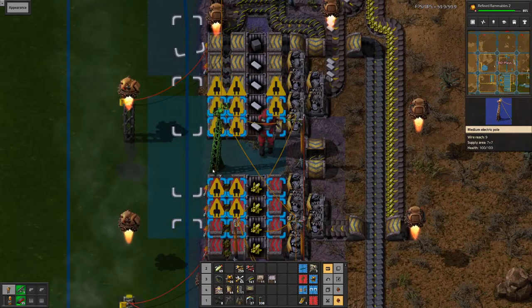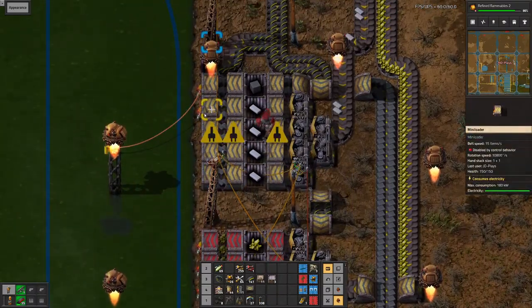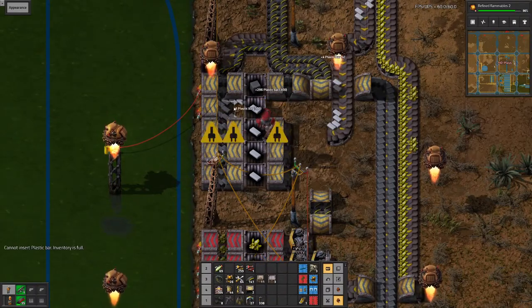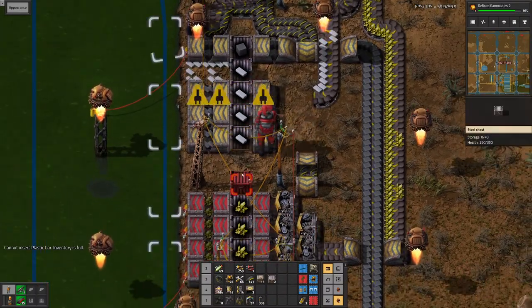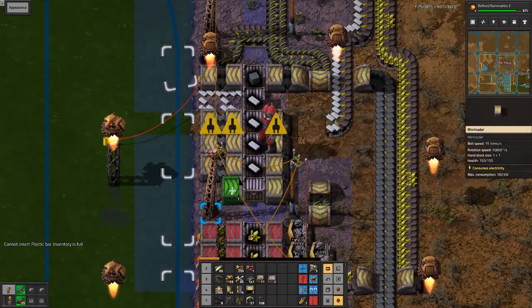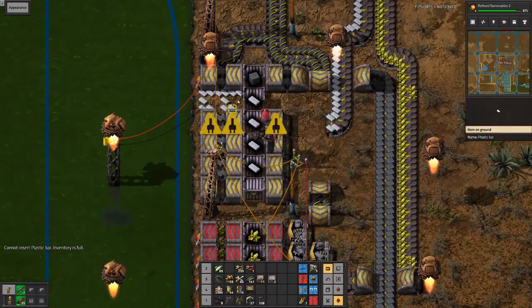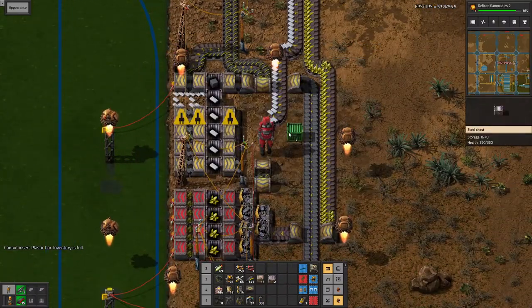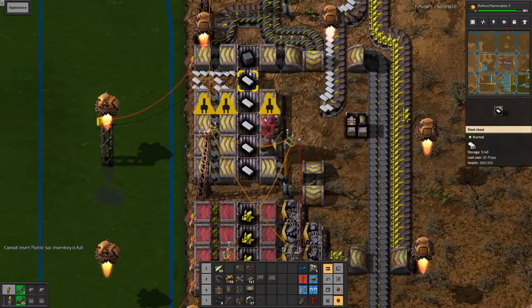Oh, I've got a really good answer for this one. I know how to fix this. What we do is we... yeah, have our inventory explode. We move everything up a tile. Yeah. Plastic. Steel chest. Have everything.